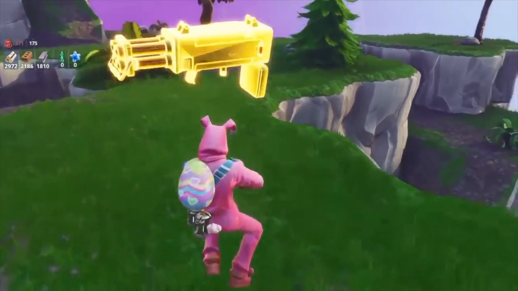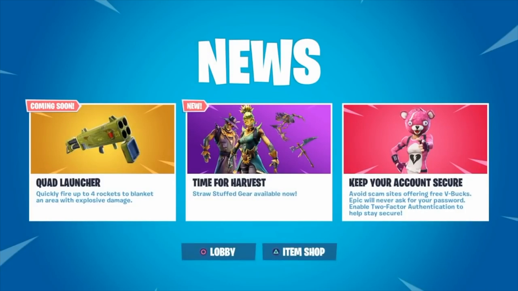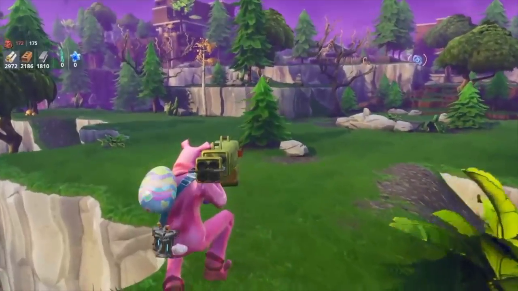I have gameplay playing in the background for a little bit at the start of this video, showing the quad launcher, but it's not yet in the multiplayer or Fortnite Battle Royale version of it until tomorrow. So I can only show you guys the Save the World version. It is going to be a little bit different in this version, but keep in mind that it is still an OP weapon.